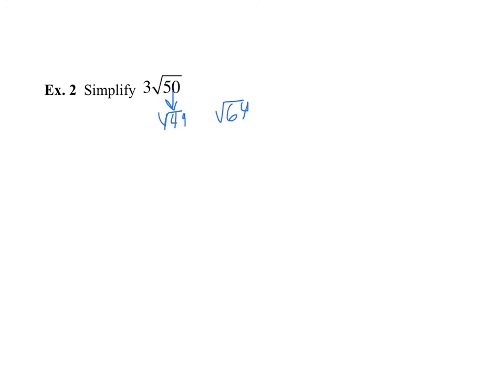So then you ask yourself, with the square root of 50, what's a perfect square value that can divide in there, hopefully the largest square value? 4 does not go into 50. 9 does not go into 50. 16 does not, but 25 does. So this can be written as square root of 25 times 2, because 25 goes in 50 twice, and 25 is a perfect square. So we're picking a specific factor pair here, again with the first value being the perfect square.